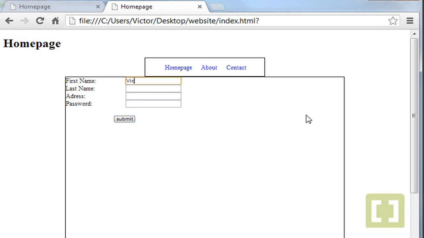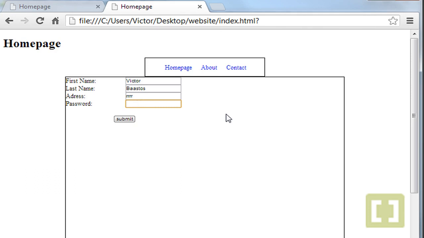Here we can type Victor, last name Bastos, address, whatever, and then password. Now, as you can see, the password, usually we have dots and are not able to type with letters or characters. We see dots like this.